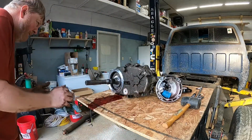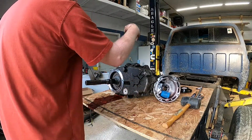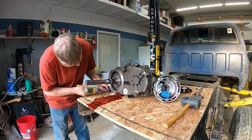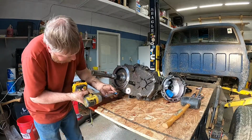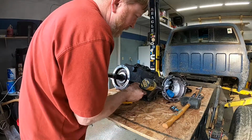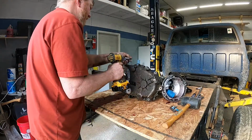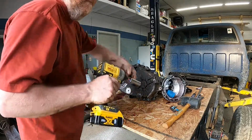So now we're going to take the back half of the case off and see what things look like in there. So far, they look pretty clean, but there's a set of forks that have plastic bushings on them to do the shifting. And those plastic pieces get brittle and break over time, and that's what I'm worried about with this one. Always one bolt.